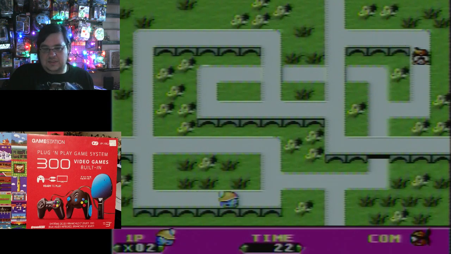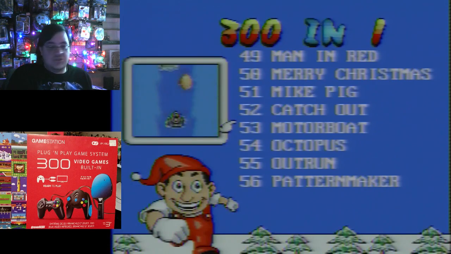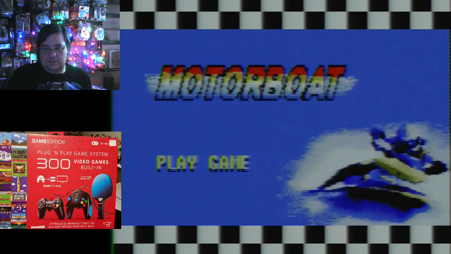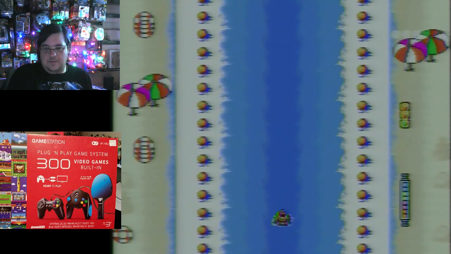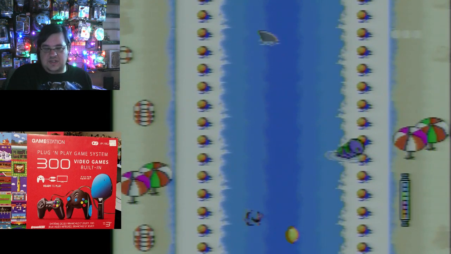So it's kind of a simple little game here. You just gotta avoid the car and not get caught out. Okay, all right, that was Catch Out. Simple little game. All right, let's try Motorboat. Interesting. Oh, yeah, action there. A button is your accelerator.